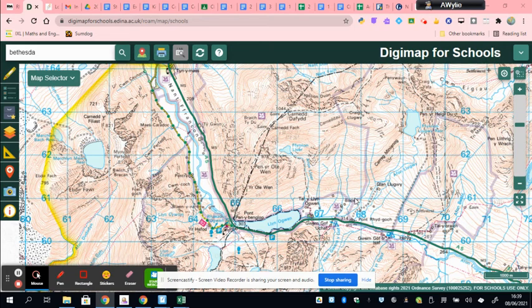So let's start with probably one of the most obvious ones to identify, and it could be the corrie. So for example, here we have a small tarn inside a corrie. So if you were to give the grid reference 66, so there's the easting 66, and about 2/10 of the way along, so 662, and then 62, because that's the northing grid line, and it's about 2/10 up. So if you were to write 662, 622 as evidence of a corrie, that would count as map evidence.